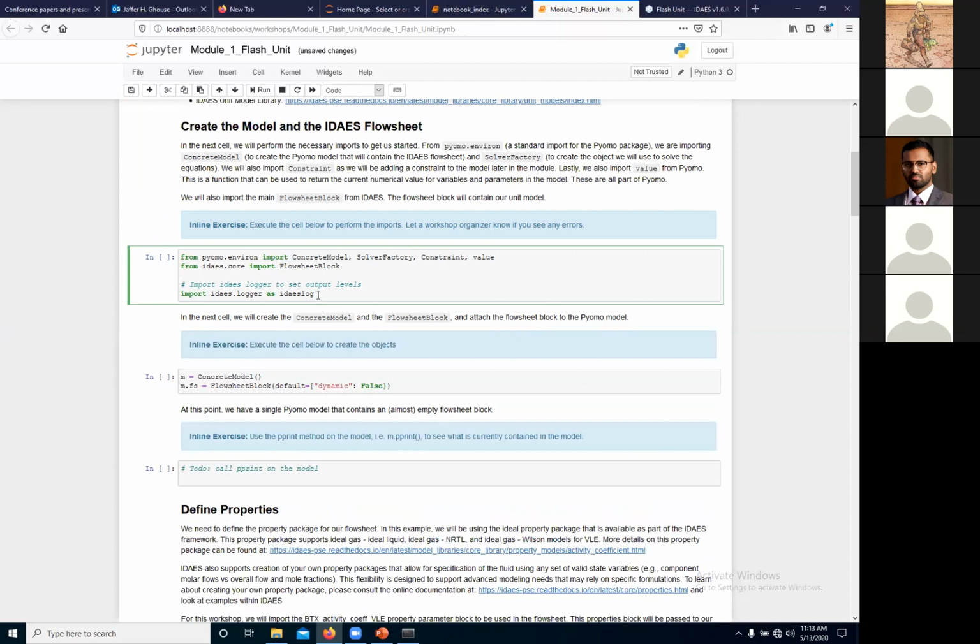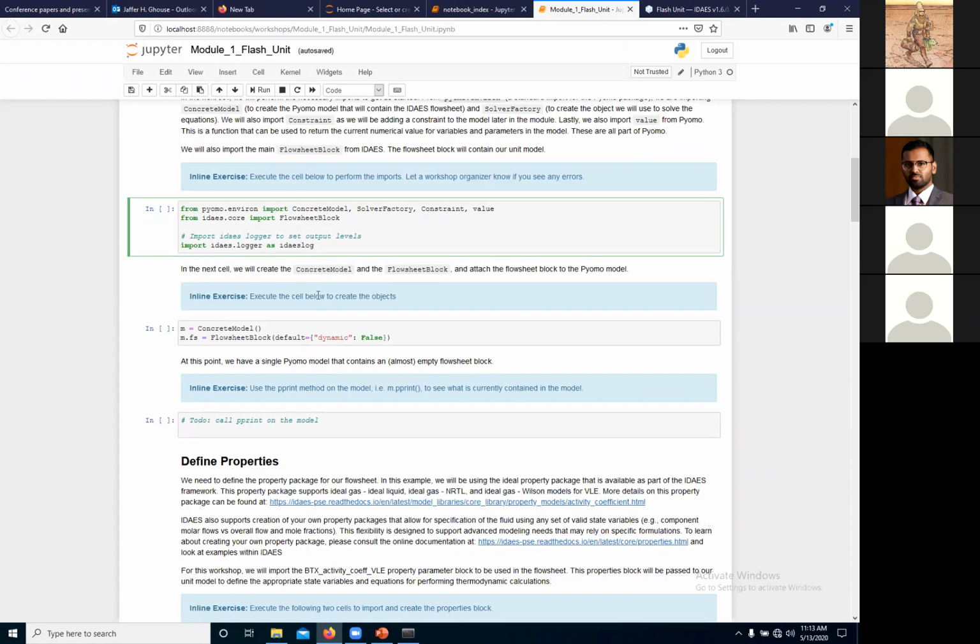We are also importing the IDAES logger to set the output level. Whenever we are trying to initialize, there are different levels that you can set, which can help you debug. Or if you do not want everything printed to your console, you can control that output. We'll look at that example as we go along.